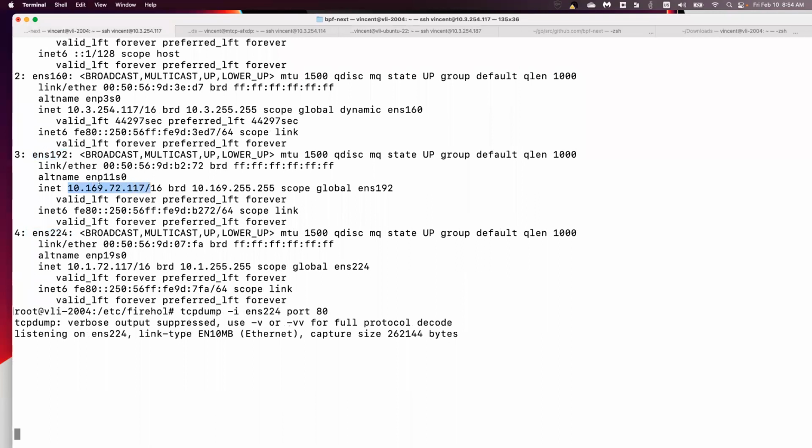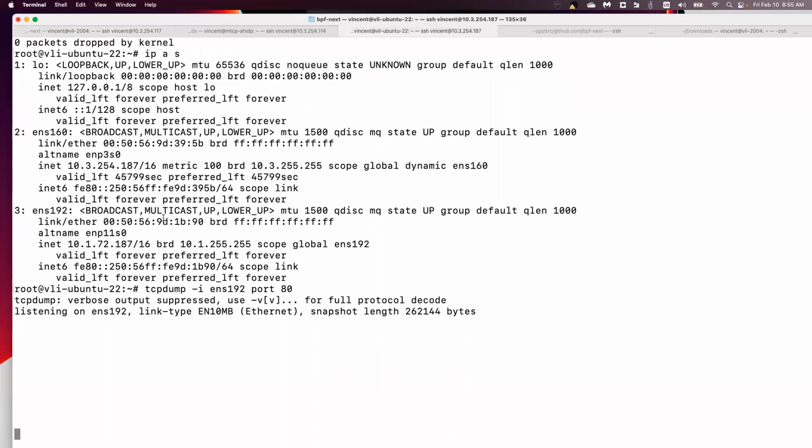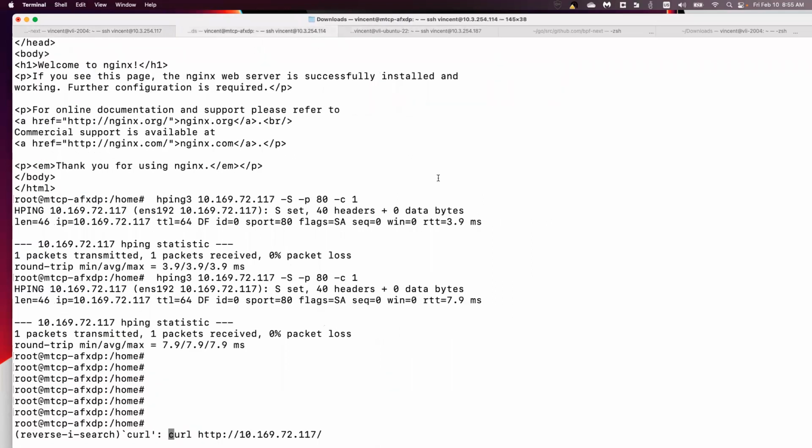So we will send an HTTP request to this internet-facing IP address, and then the SYNPROXY will do the DNAT translation to the real server home IP address. Okay, so let's just do that.